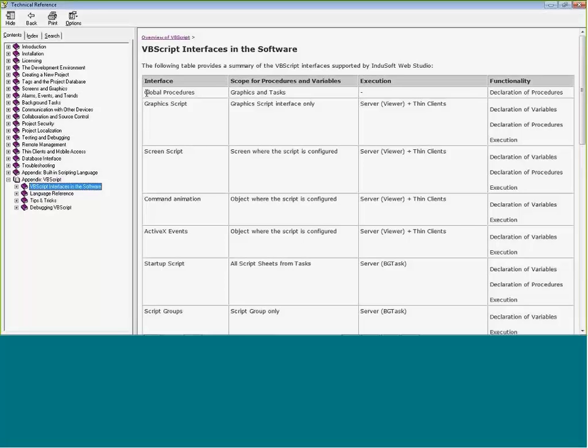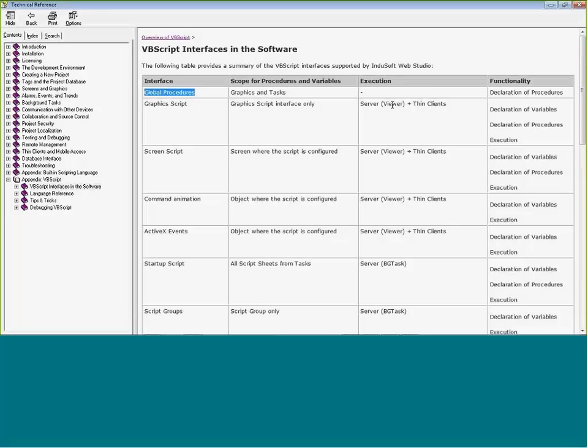For those of you who have used InduSoft Web Studio, you'll know there are quite a few different places where you can create VB-Script, whether it's on a button, let's say with a command animation, or the screen script or graphic script. This column called execution is really important. As an example, if you create global procedures, you're not really executing those scripts in the global procedures. They're function calls or subroutines that you're executing wherever you're calling them from.